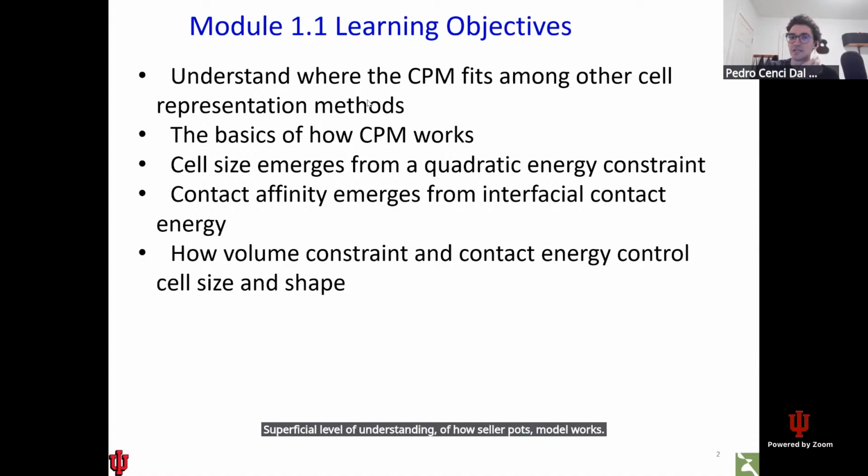In this lecture, we'll focus on two main plugins: the volume plugin that controls cell size and the contact plugin that controls the cell shape. With those two, we can already build a cell that is roughly round and preserves its volume and its shape. That's the simplest possible Cellular Potts model you can have. And of course, in the other lectures, we'll add more and more plugins.